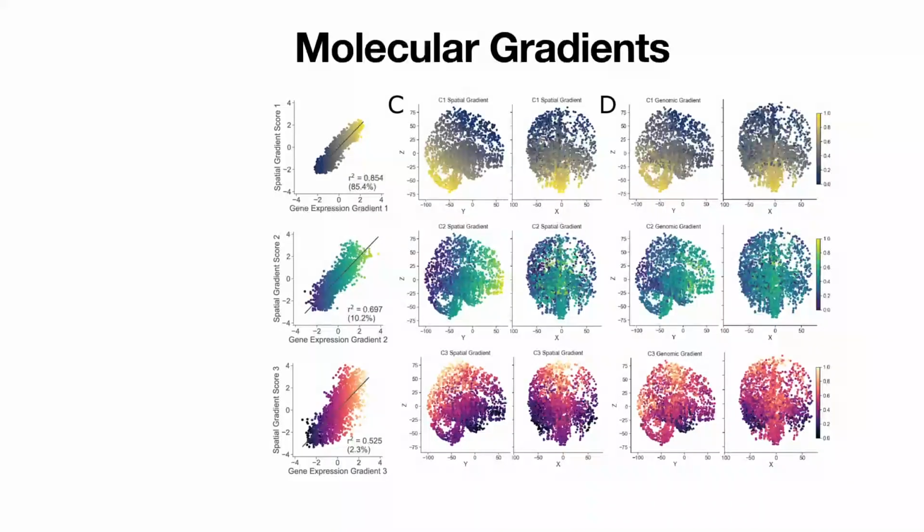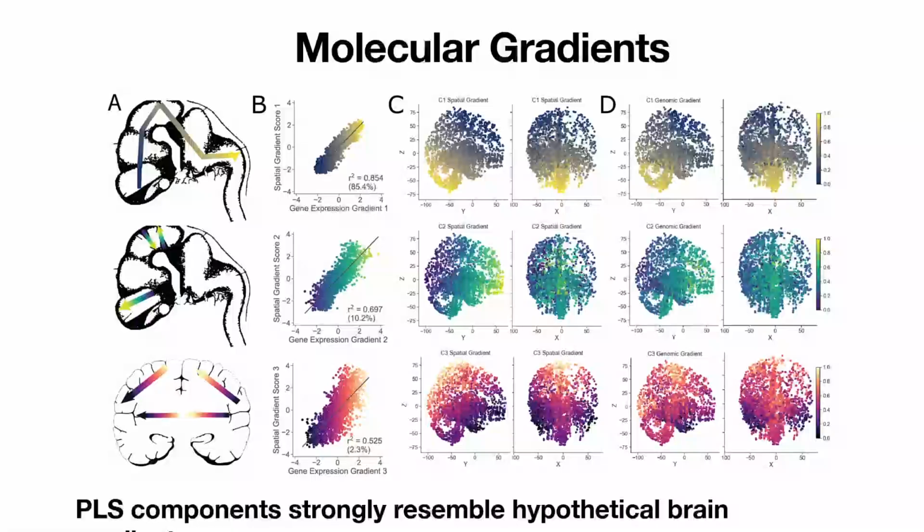And in the middle, you see these spatial gradients. It's literally just the direction by which gene expression is varying. On the right side, you have these transcriptomic variants, which is literally gene expression that is varying along those directions that are enforced by this first spatial component. We were really interested to see this because it looked a lot like these theorized developmental whole brain gradients. For example, you have this hindbrain to forebrain radiation, which is really similar to what we see in the first one. The second one, again, you've got this anterior, posterior radiation that happens throughout all the compartments of the brain. And then the third one, we even get this diagonal, medial lateral, dorsomedial to ventrolateral directional radiation, which was really fascinating to see because it's purely a data-driven approach.